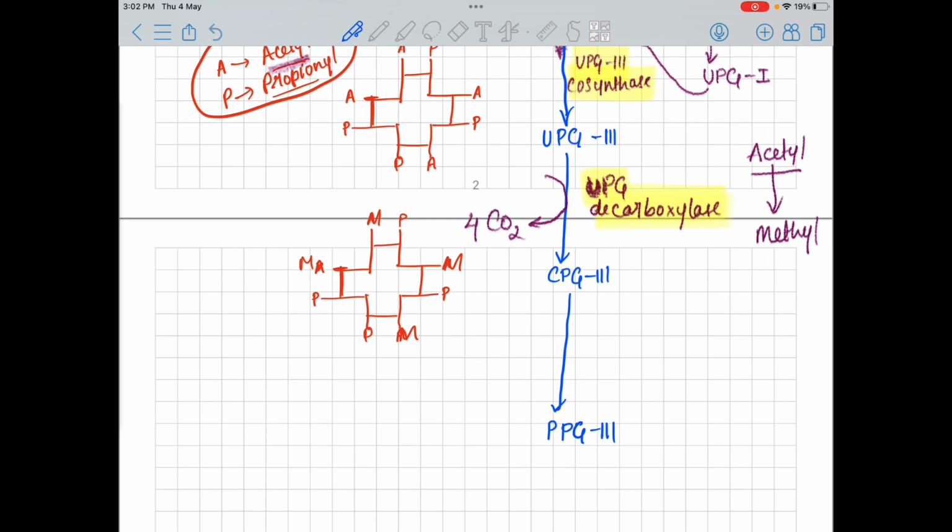Here there is removal of 4 hydrogen groups to form protoporphyrinogen. What happens here exactly? The enzyme used is CPG. The name itself is used here, as UPG was there, that's why UPG, CPG, CPG. But here the oxidase is used. In oxidase, what happens over here? Basically, oxygen is used and there is removal of CO2. Here hydrogen is not removed because this is oxidase, right? Another thing that happens over here is there is conversion of NADP to NADPH plus H plus. Okay, CPG oxidase is going to convert CPG3 to PPG3.